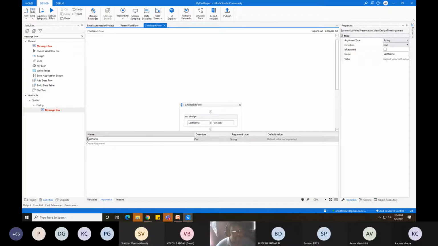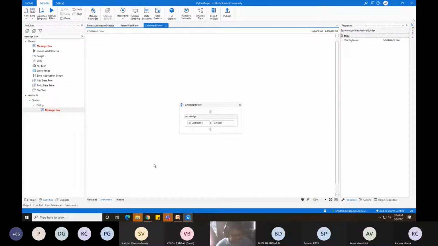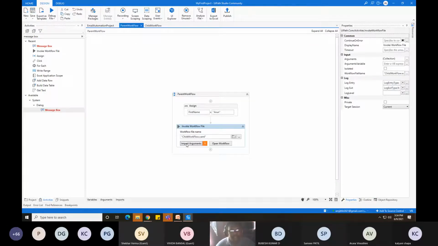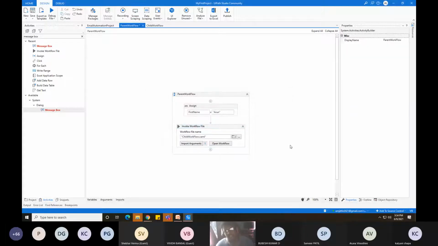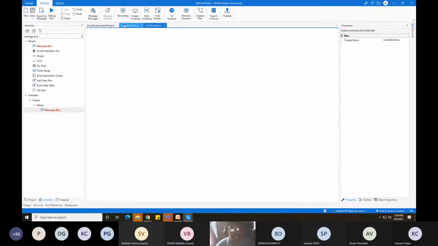I forgot to put it in underscore last name. Then only you can easily identify which is the value of it. Import arguments, see in underscore last name, and then you have to map it with last name. Fine. So from child workflow, it is sent to the parent workflow.